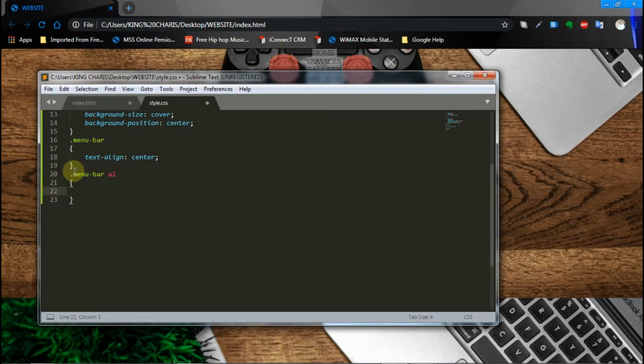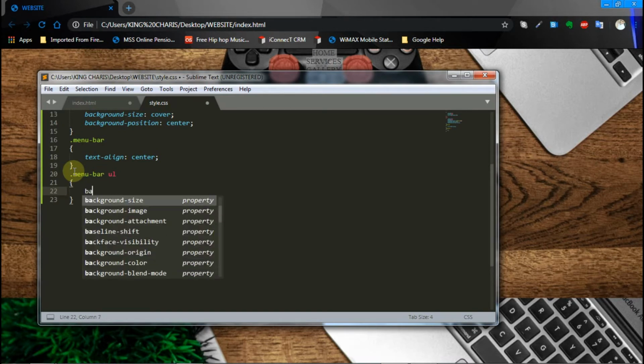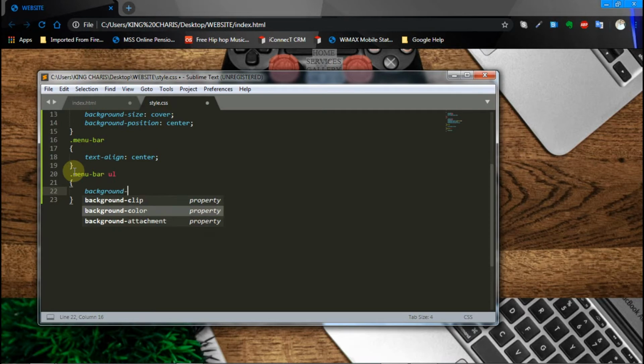From there you say the background of the unordered list, we change the color, say background color. The background color, I like to use this color. It's 61. This color, you save.